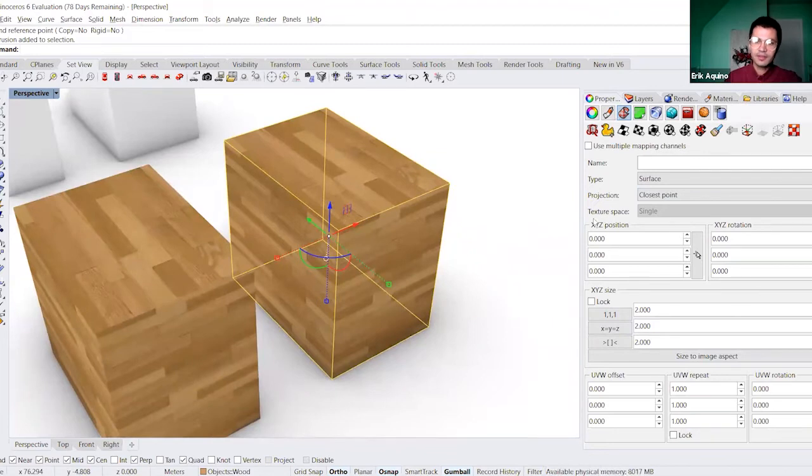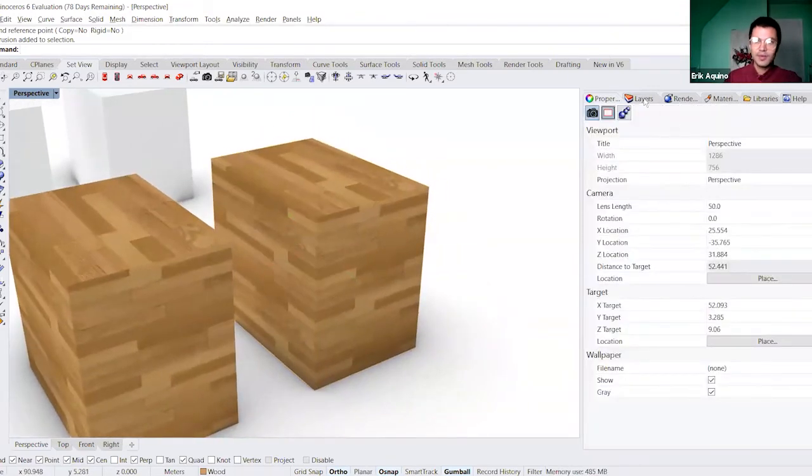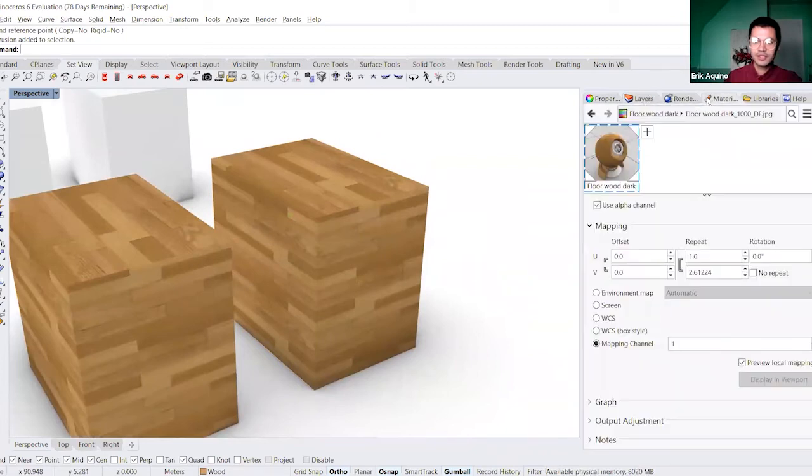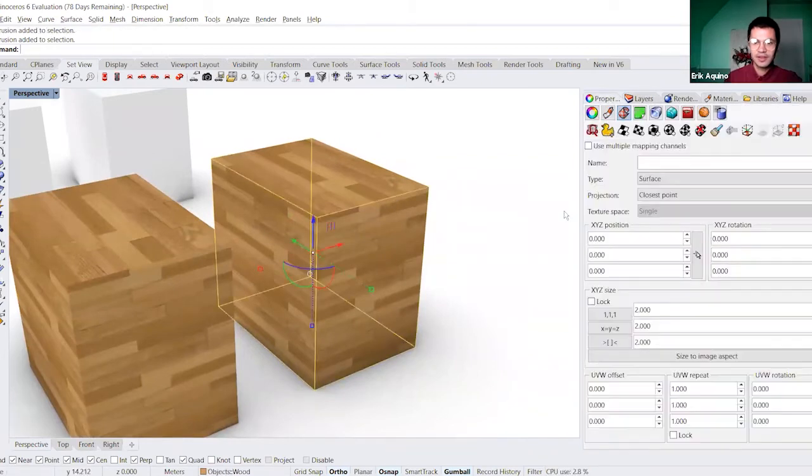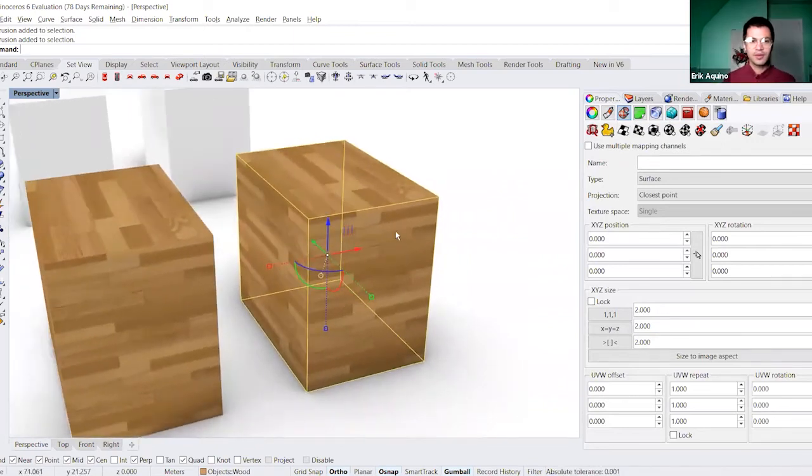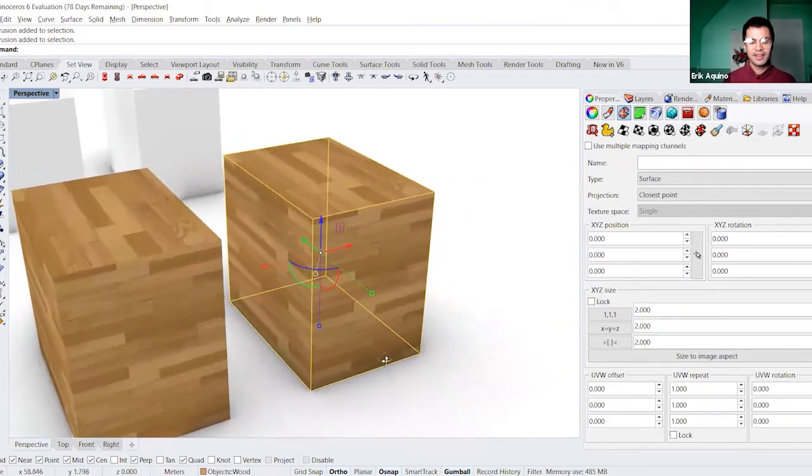You won't really have to pay attention to the X, Y, Z settings. We're really only looking at the UVW options. And UVW is basically just directions applied to the object in order for it to orient our bitmap image onto the object. So here now we can play around with these values. So I could adjust its rotation, for example.